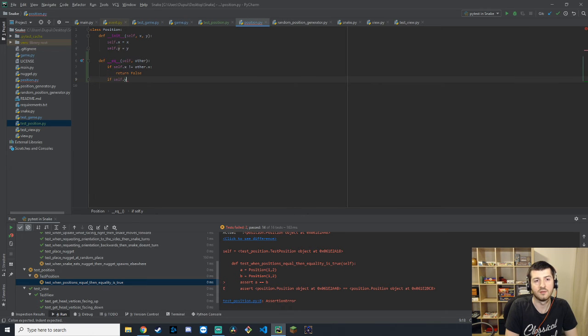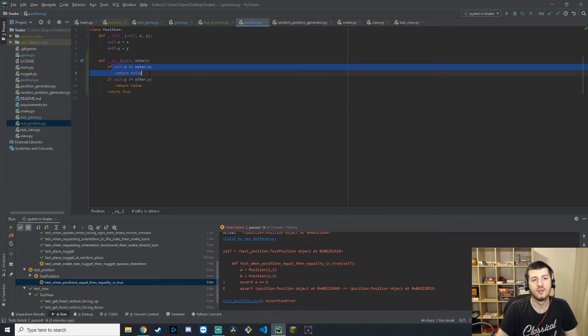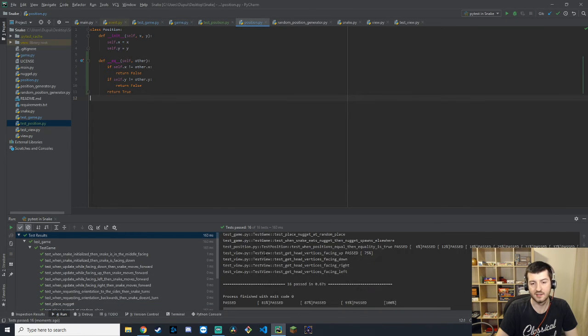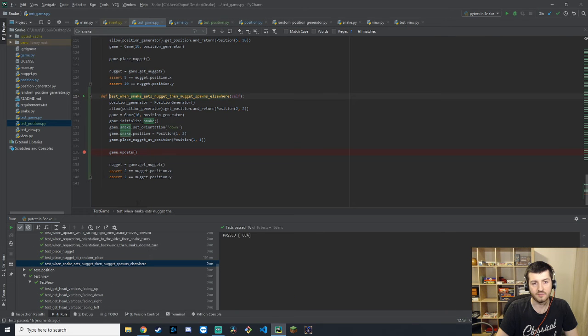If self.y is not other.y, return false. Otherwise, return true. See, so I think that's it. It should work magically. Yes, even the nugget eating works.